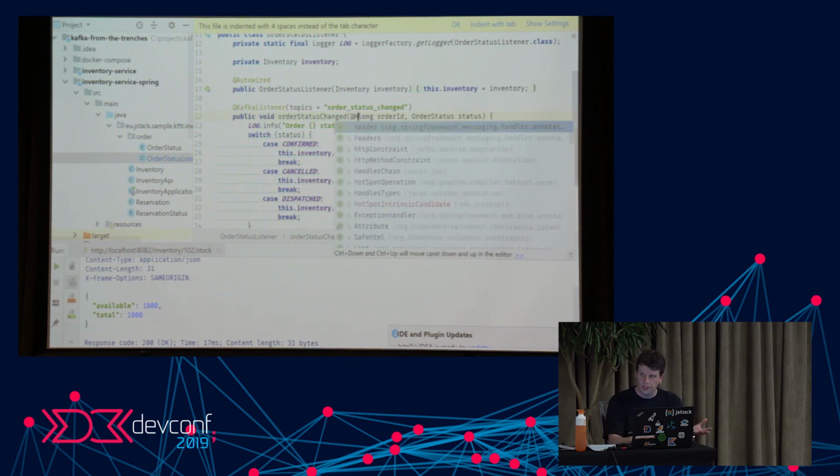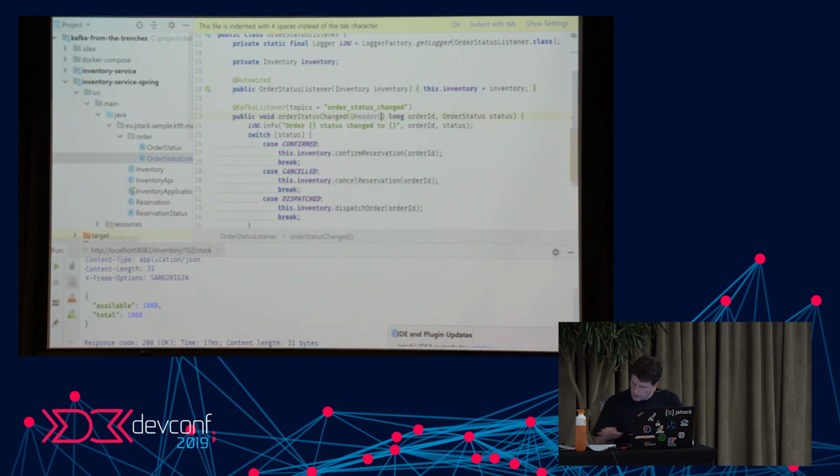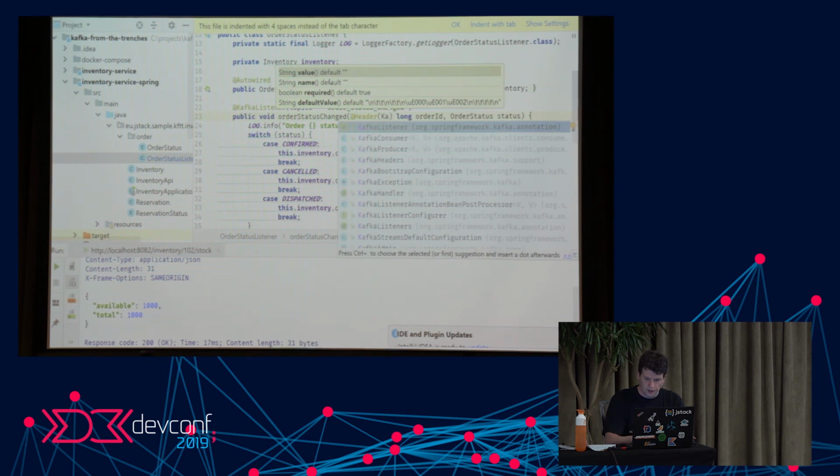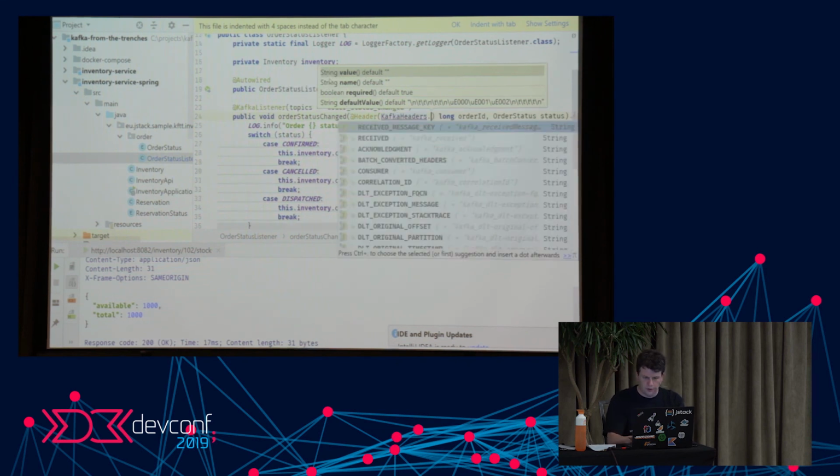As you can see, it's reusing annotations from other Spring projects, only here it is Kafka specific. So I can now say KafkaHeaders.RECEIVED_MESSAGE_KEY.